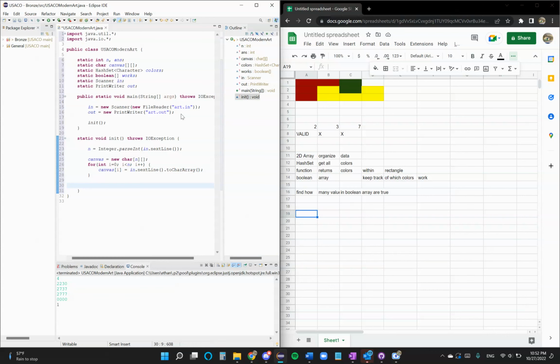Okay, and then now we have another step of initialization, which is to get all the colors that are going to be inside of this canvas. So colors equals new HashSet.